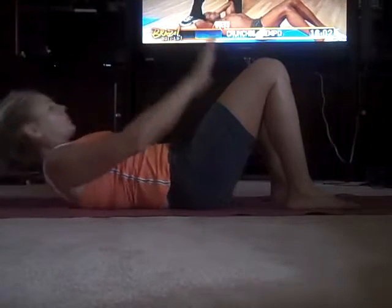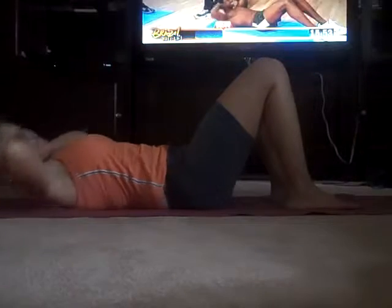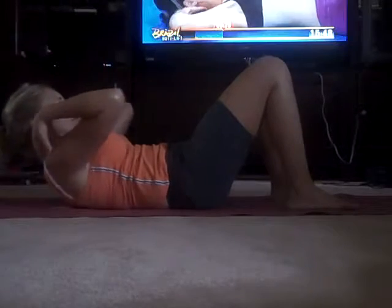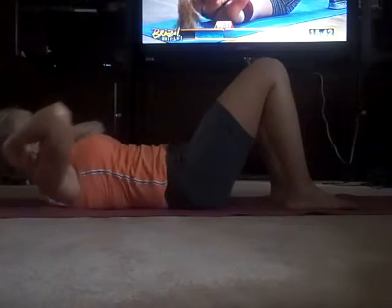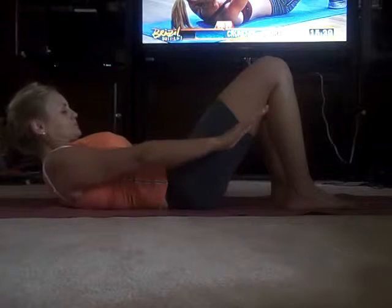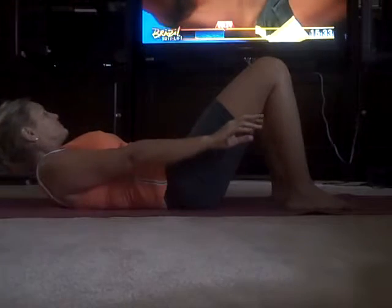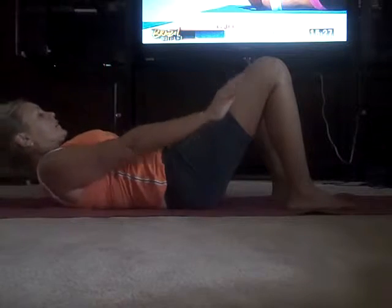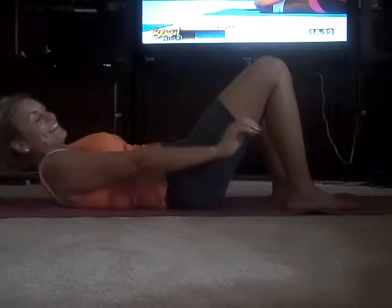Hands behind your head. Every time you go up, you have to lift your shoulder blades up — breathe out. Every time you go down, you have to touch your head on the floor. Suck in that stomach, keep space between your chin and your chest, and always breathing — exhale up and inhale down. Give me four, three, two. Hold it up short, stay up. Bring your ribs and hips together, keep moving. Just relax your neck a little more, push your head back, hold. Let's do little pulses — three, two, hold it up. Now everybody hold it. Reach your arms strong, suck in that stomach and breathe. Your palms facing down.